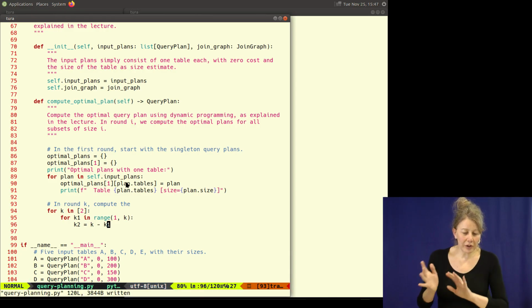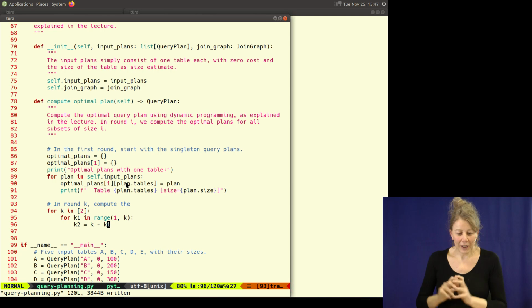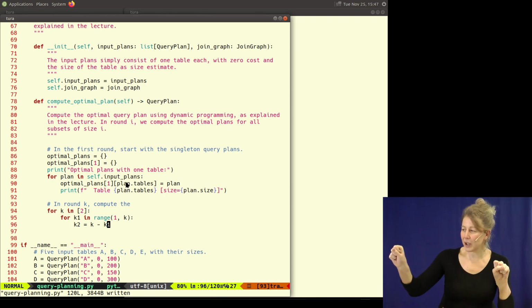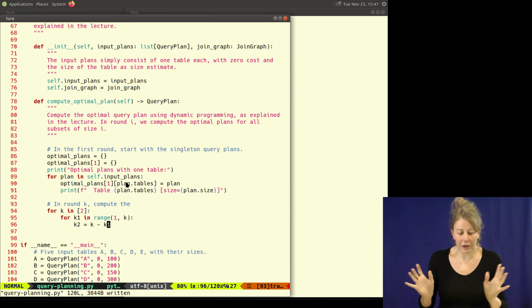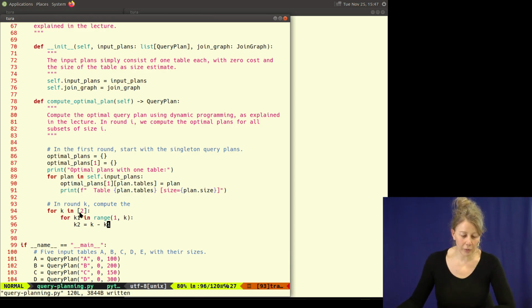For round 2, the only combinations which make sense are 1 and 1. The only way I can split a set of size 2 in 2 smaller sizes is one set of size 1 and the other also 1, if none of them should be empty, and they should give the whole thing in a disjoint way. That's what we had earlier. So this should also work for the larger case. The only thing this loop generates is k1 equal to 1 and k2 equal to 1.